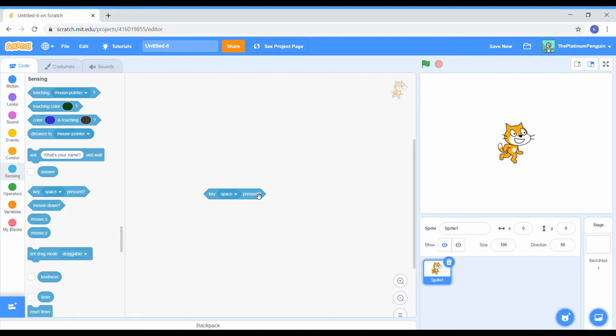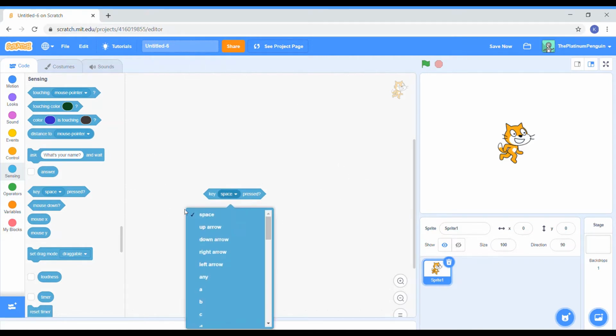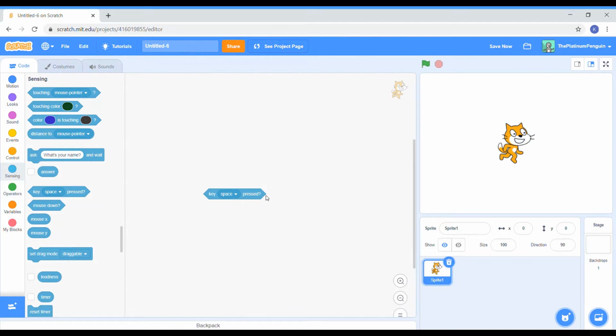And in this Scratch tutorial, I will be teaching you how to let Scratch detect when key Enter is pressed. Now, Scratch can detect when keys are pressed using this block right here, and you can have it detect space, up arrow, down arrow, A, E, I, O, J, K, and then the numbers and the rest of the letters. But it can't detect Enter. So how are we going to get it to do that? Well, the solution is coming up.